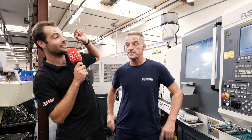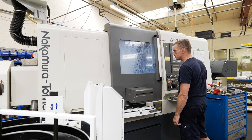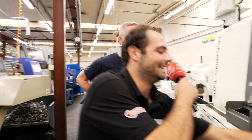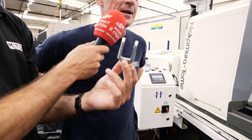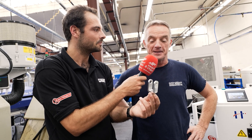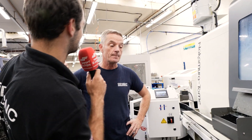That takes us to one of the newer machines on the shop floor — the Nakamura here — which is a special kind of machine that surprised you when it first landed. Why did it surprise you? I was shocked, actually, at the amount of work it could do. Let me grab this part here. Coming from a turning background, it's bizarre how it can suddenly make parts out of round bar like that — totally new to me, but it obviously can do it. I think it's quite obvious that you're always interested in doing the best you possibly can and improving every day — and you're not afraid of change, are you? Not at all. Nobody knows everything. We're always learning and evolving — even at 58 years old, I can still learn.